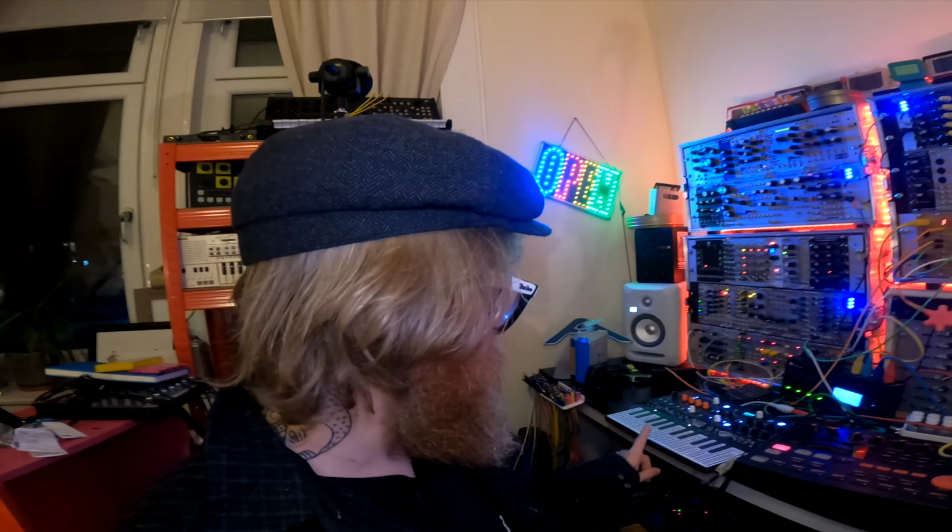It was a bit of a faff, because the thing about the MicroFreak is that it uses mini jack for MIDI, and there is or was no standard, at least for mini jack for MIDI, which means that they're wired differently for each device, or at least there's a couple of different variations, and so you might have an adapter like that, but the adapter will be different depending on the device.